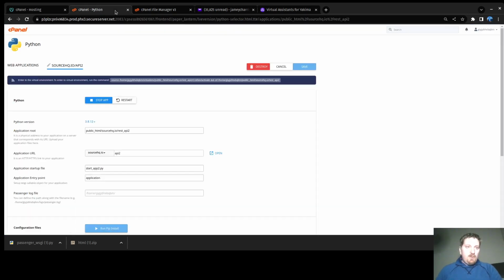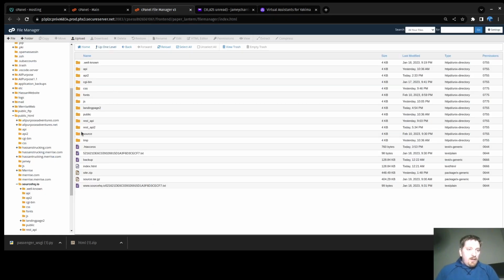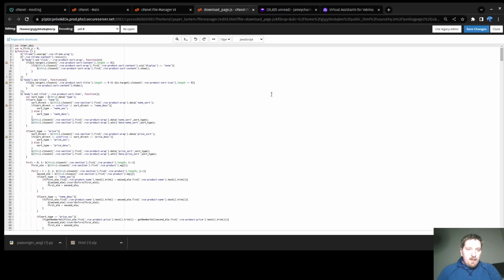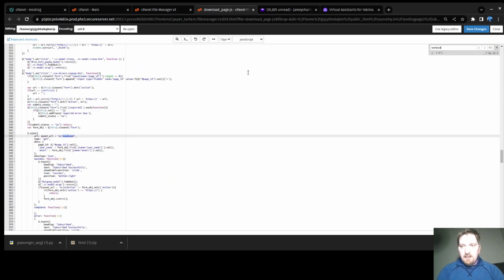So let's go ahead. I'm going to navigate back there. Okay, so I'm going to go ahead and navigate to that folder, and I'm going to open up that file, download page, edit. And I'm just going to do a quick search for save lead, because that is the asset URL it's trying to hit. So here at the URL, because it lives in our domain at API2, we're going to put a /API2.